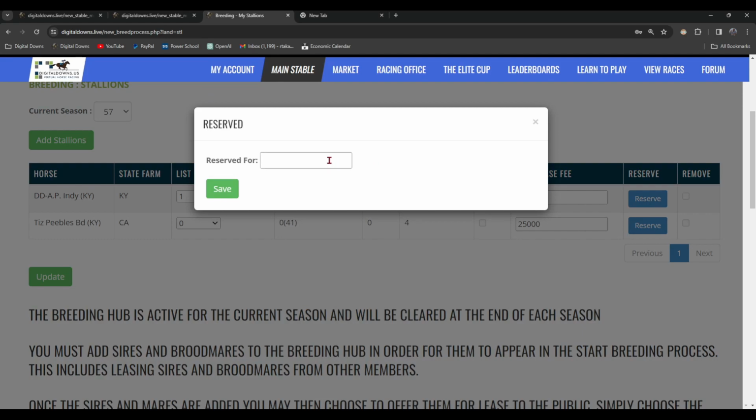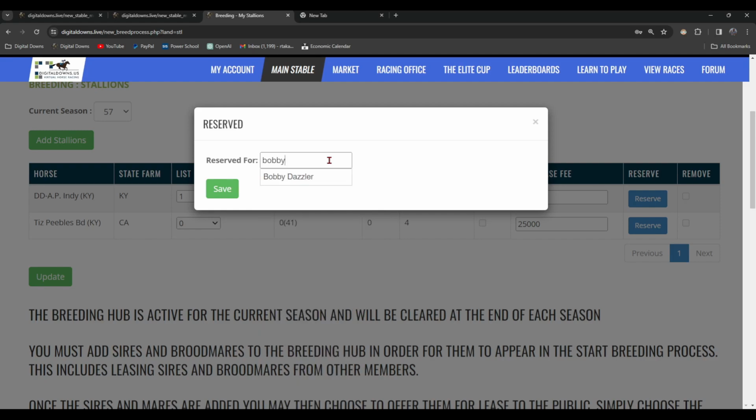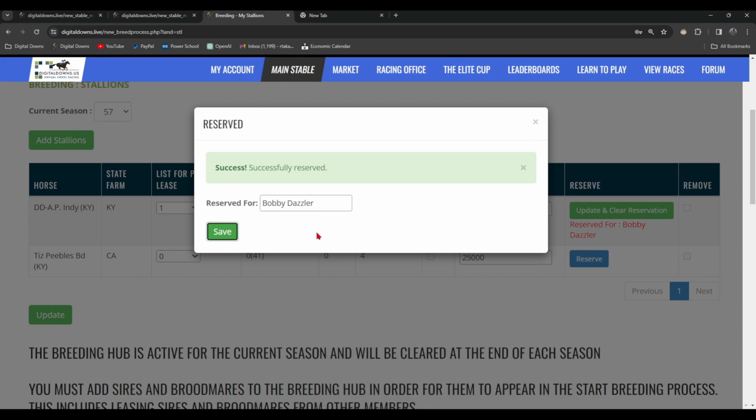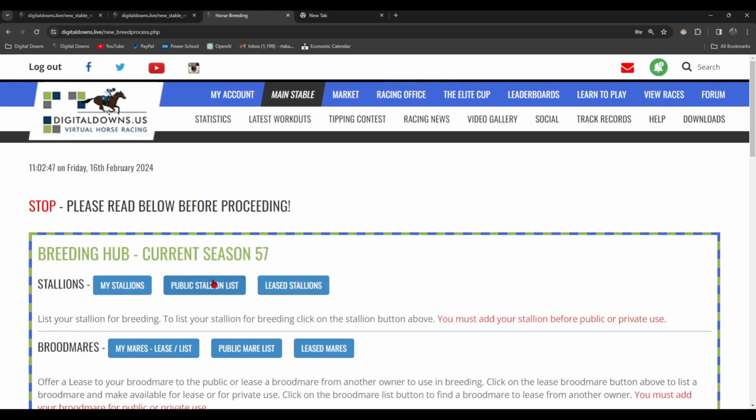It's going to ask me who am I reserving it for, and I'm going to go ahead and type in Bobby Dazzler, and then it self-populates nice and easily. Click his stable name, save it, okay? And now it lists here, AP Indy is reserved for Bobby Dazzler. It tells you who it's actually reserved for, okay? Now, from there, you can update that and you can clear the reservation, okay? And if you wanted to look at how it looks on the main hub, you can actually go to the public stallion list, and you should see that the horse is listed.